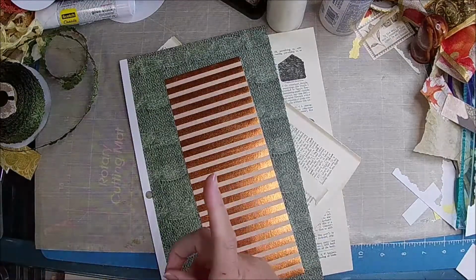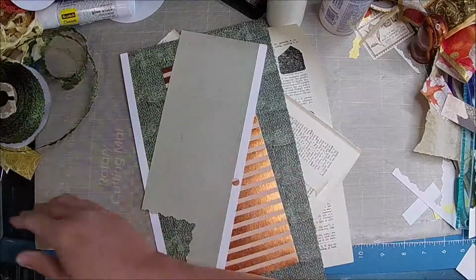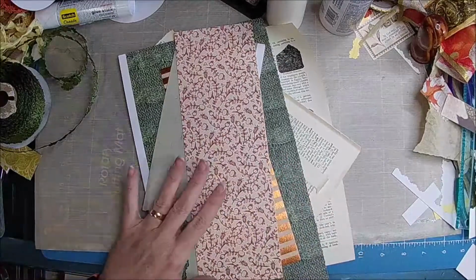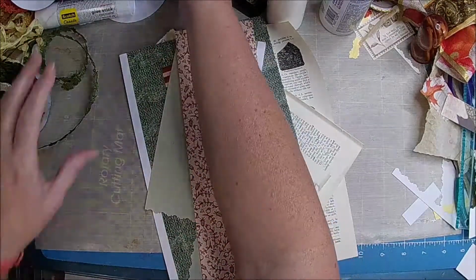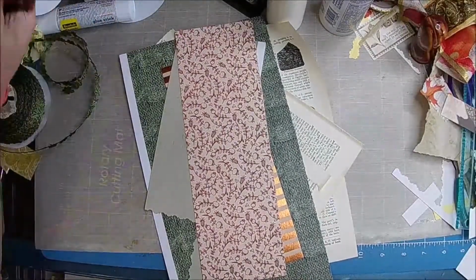So, we're going to make some tags. All these cutoffs that we have, when we cut down our paper to 8.5 by 11, that's what we're going to do today. So let me kind of straighten up some stuff here.